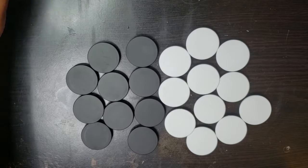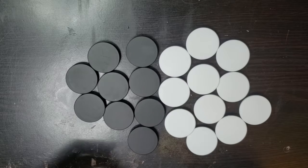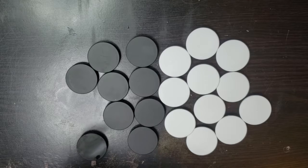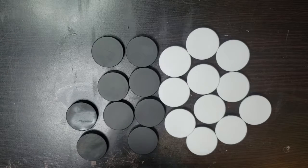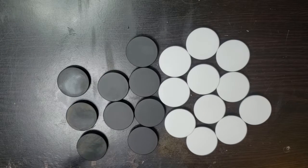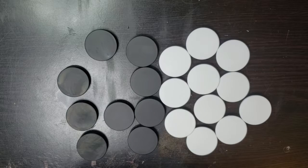Just put some on and just wipe it down. It doesn't have to be perfect. It'll dry on its own because, of course, that's what alcohol does. But again, we have so much oil on our fingers, and I have had plenty of projects mess up because I did not do this step. Now, if you don't want to do this step, that is perfectly fine. That is up to you. I just like to do it for peace of mind.